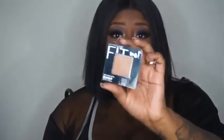I honestly can say the only thing is the loose finishing powder. I would not recommend leaving it on your face for too long because it does kind of set into your skin, and it was kind of hard to dust off. But other than that, it did set my concealer. But a gem from the video that I think was a win-win was the Fit Me Pressed Powder in the color 355. Man, now I got some new finishing powder and I'm pretty excited about that.